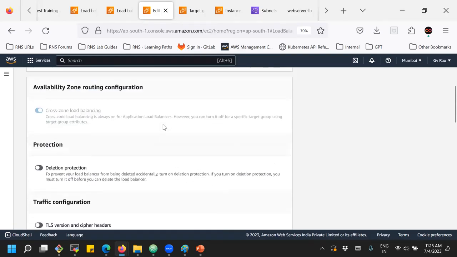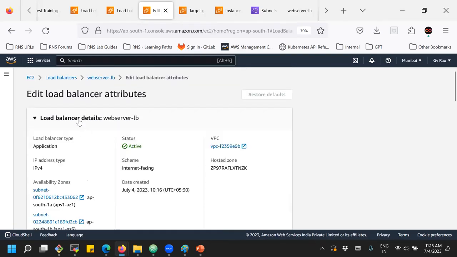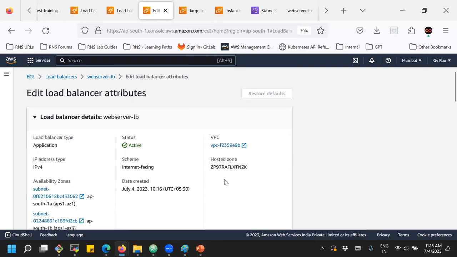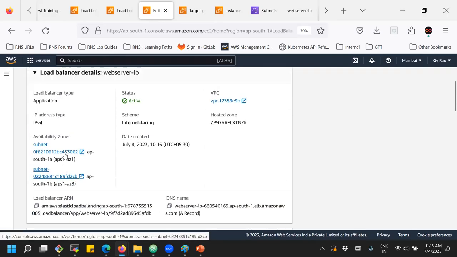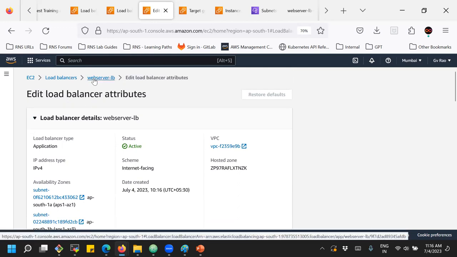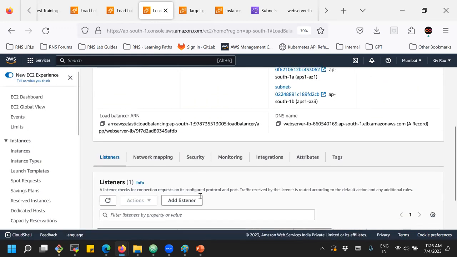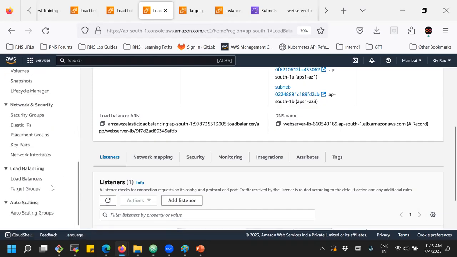Group level session stickiness is available, right? Let me open this once again.